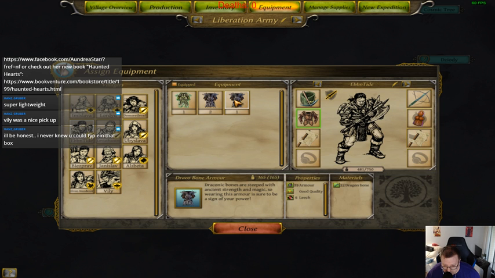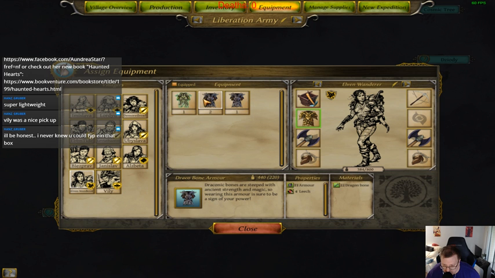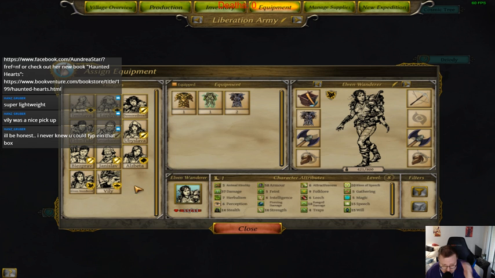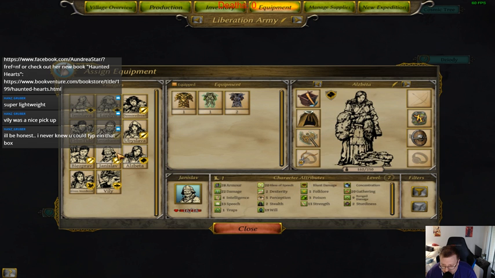Now, this armor, the leech is super nice. We're going to put that on our elf. It's an upgrade if we give her the good quality one, which we will. Then those are the same weight, so the Billy can't equip either. You're too weak.